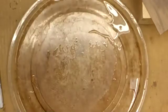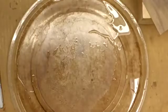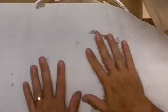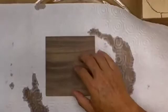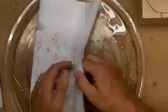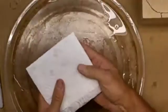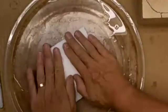I'll take the microwave tray over here. It has some water on it because I used it earlier today. I take some paper towels. I put the wood in the paper towels, and I'm folding the wood over to make a cocoon. I don't want the steam to escape. So I want to really get the wood in there nice and tight so everything stays in there like that.